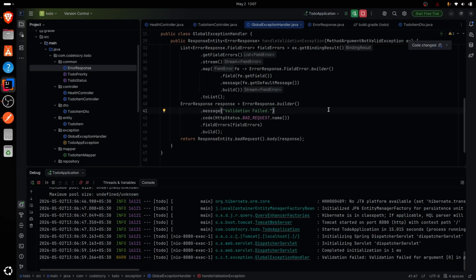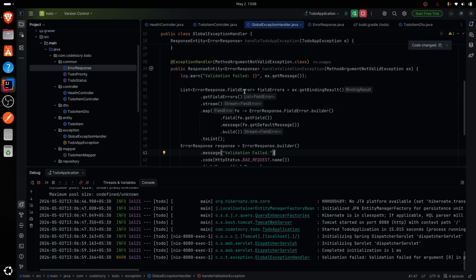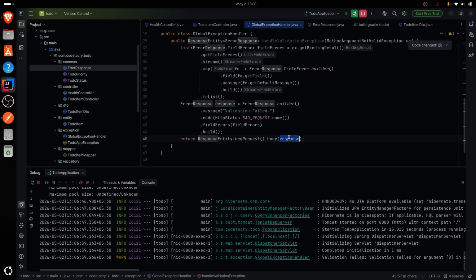Now the validation flow will work like this. First the request will come to the controller, then the DTO validations are triggered with the @Valid annotation. Then if the validations fail, Spring Boot will throw MethodArgumentNotValidException, then the global handler will catch it, and then the field errors are extracted here, and finally a clean structured error response is returned.